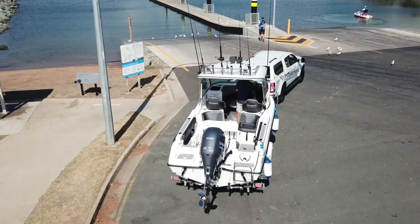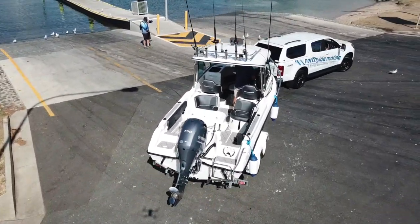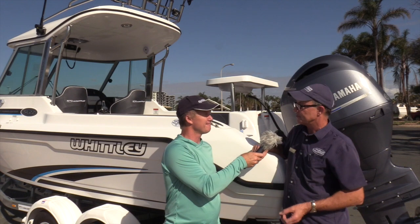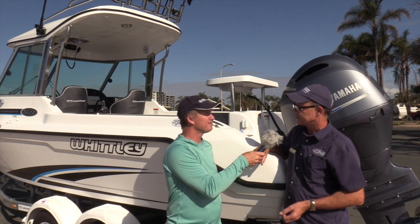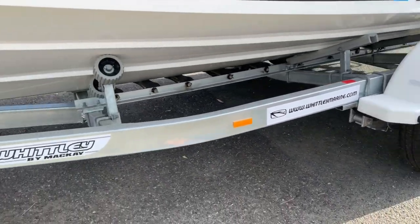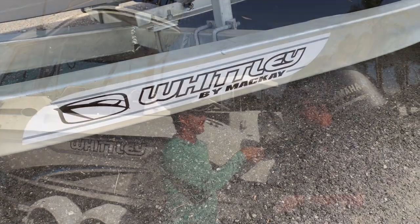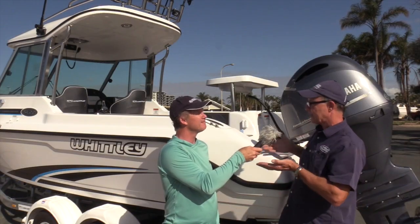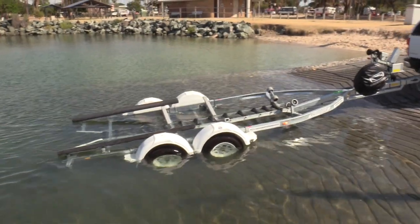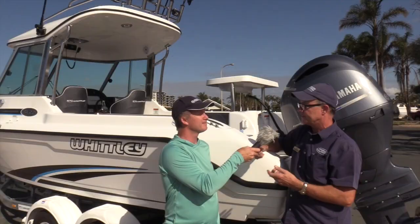So which means any twin cab Land Cruisers, any of the four-wheel drive style vehicles will tow this easily? Yeah, most of the mid-size four-wheel drive SUVs will tow this. It's not a problem at all. It comes on a twin axle trailer that you put together with it. Easy launching and retrieval? Certainly. It's a McKay tandem axle trailer, really easy to launch and retrieve. It's got a V at the back which catches the boat, and some little slipper skids that make the boat centre itself all the time as you come up. So drive on very easily, or easy to winch on.